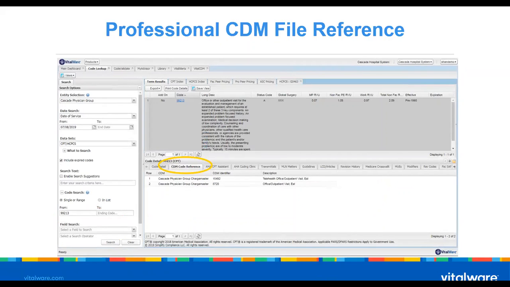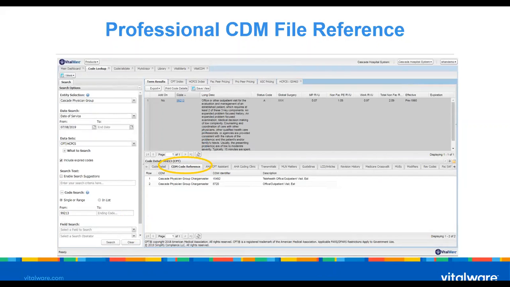Once you've found a code that you're looking for, for those of you who aren't very familiar with the application, just a quick click of the code will slide open a bottom panel down at the bottom there. And this is where we provide you with all of the little pieces of information that you might be looking for in regard to that code.